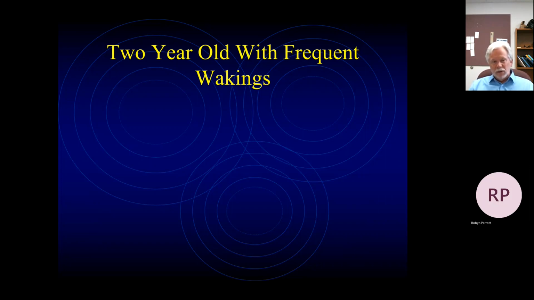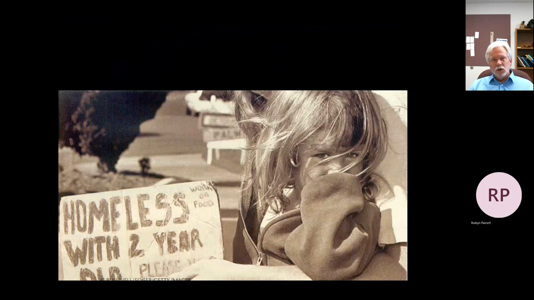What if the 2-year-old is this girl who's living in shelters and to another home, back to a different shelter? You know, it's much more complex, and it'd be completely expected that sleeplessness will be refractory because sleep requires a sense of safety and predictability in children. And when the sleep environment is switched, it is normal, even helpful, to wake up to make sure that there's safety in the environment.